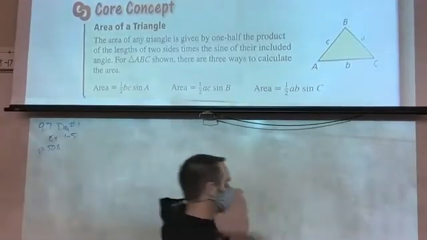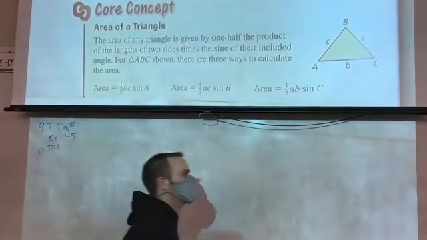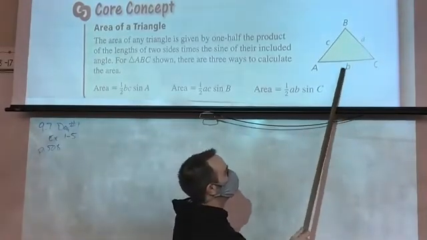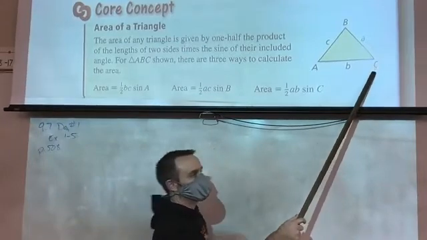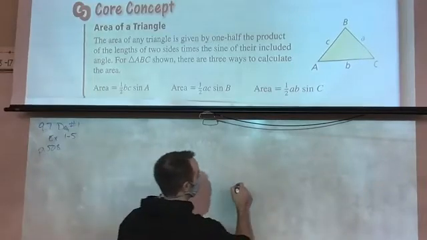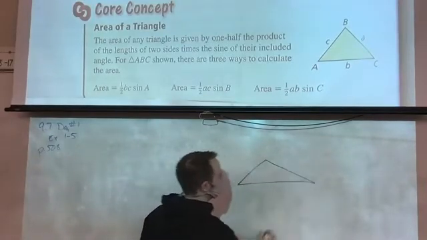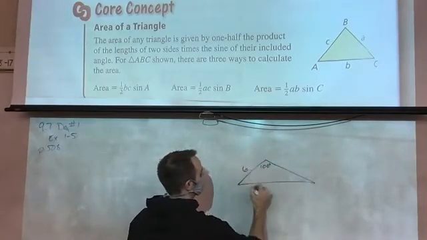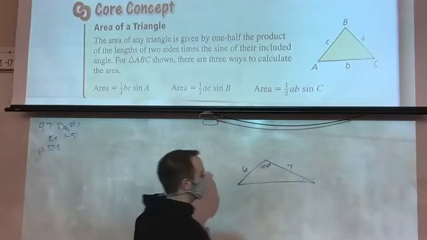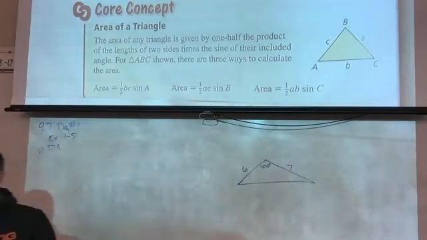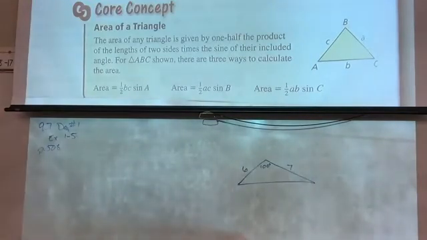So we have to realize that when we go to solve it, when we go to set up our equation and plug in numbers, it would be A and B, those two sides, and the included angle. So when we see problems like this, and again, we can solve for any type of triangle now, let's say this is 100 degrees, this is 6, and this is 7. We can find the area of this triangle just knowing that information. Now, once you go ahead and plug that into our equation, let's round it to the nearest 10.